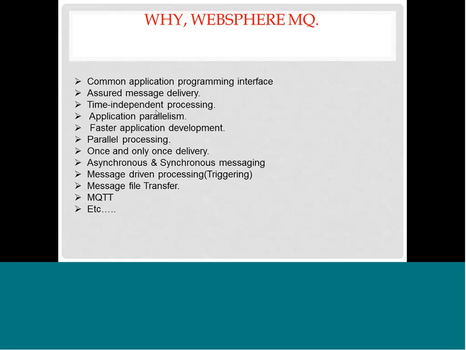And the next one is once and only once delivery. For example, I want to transfer 1 lakh rupees to a different account. If I am using the MQ call to transfer the request over the network, MQ has to give only once and only once delivery. If the same request is transferred 2-3 times, what happens? 2 lakh rupees will be deducted from my account and credited to the different account, right?